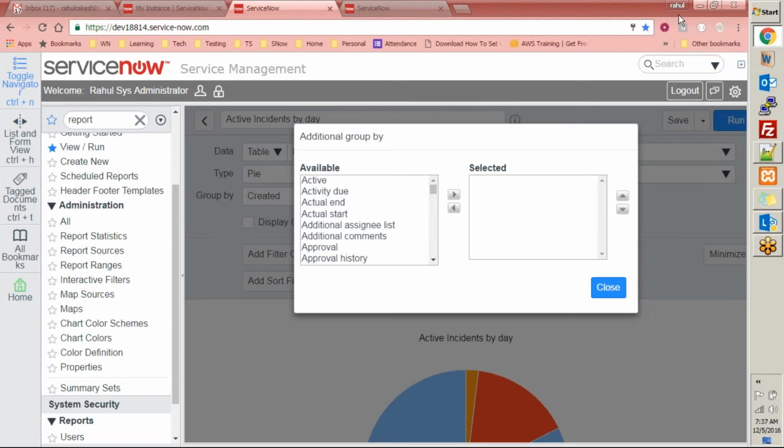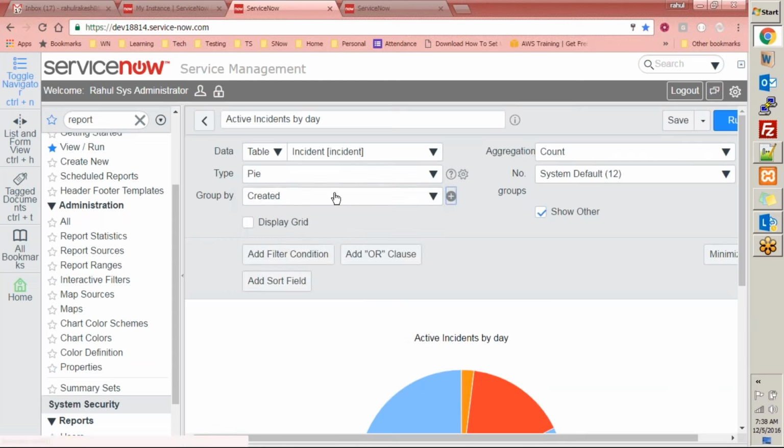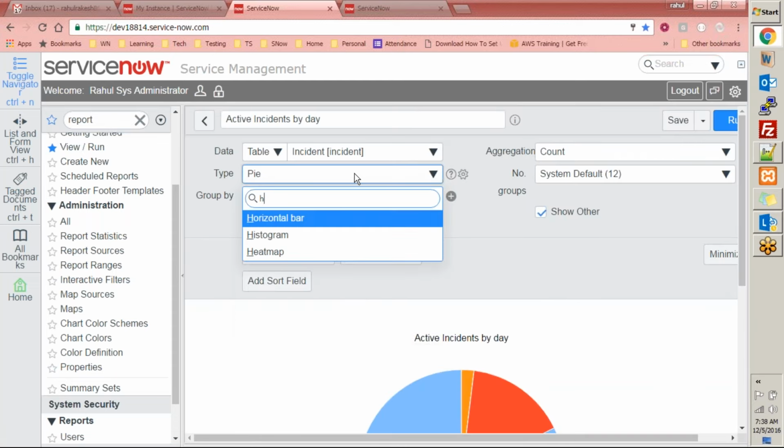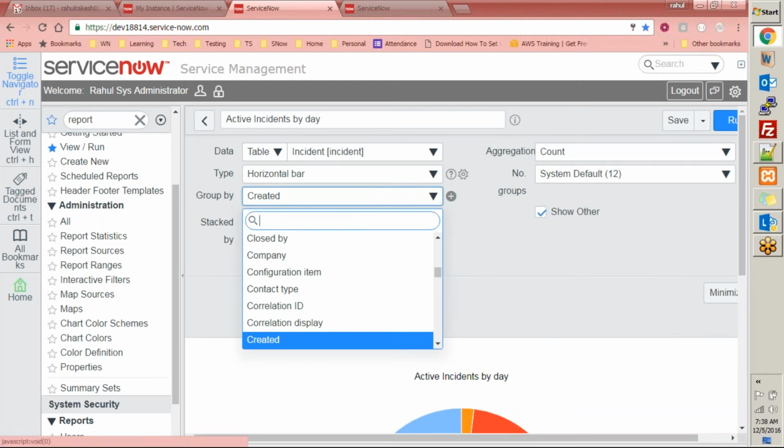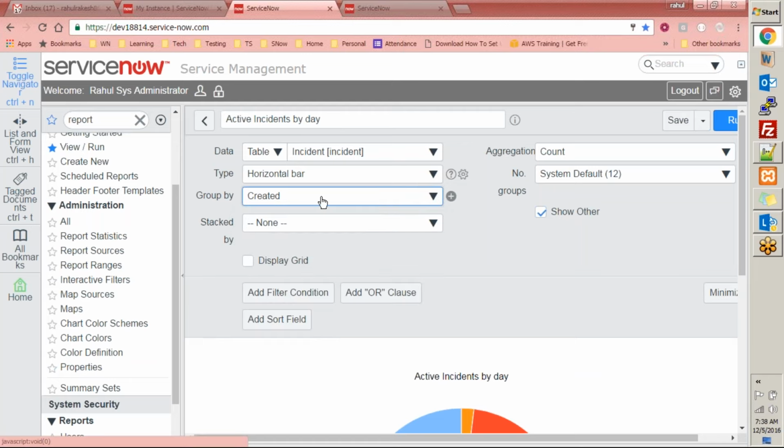Who dropped? I will rather go to bar, group by. Gone.